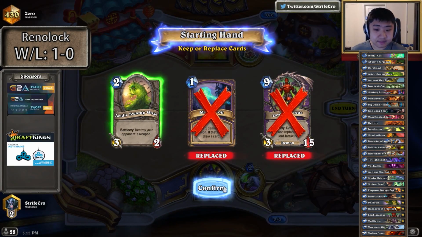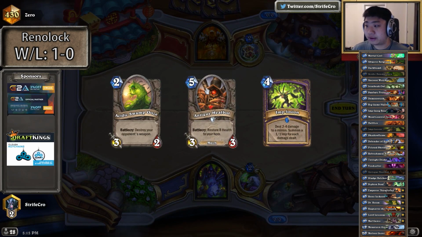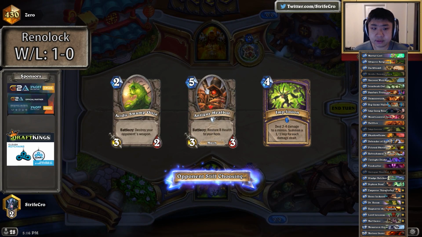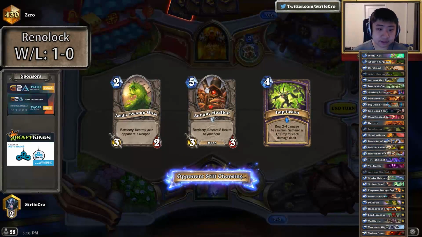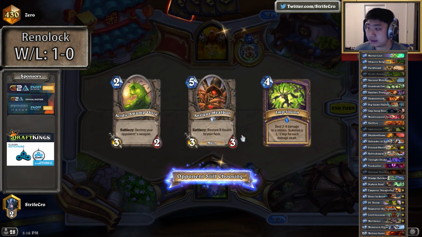I'm gonna go ahead and keep the Acidic Swamp Ooze. Handlock has space in your hand to just have some cards held. Even if I'm not planning on playing it on turn 2, it's a keep in this matchup, just because of how Handlock works. I just want to tap early anyway and get that big hand size.